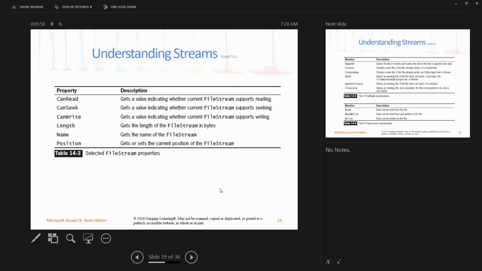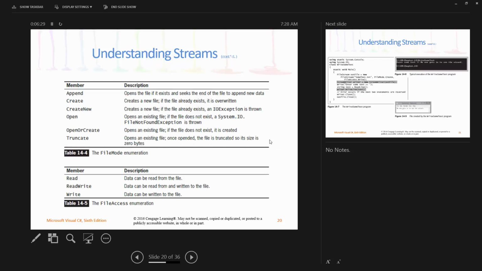So again, we're working with streams here, and as it says, the stream functions as a pipeline or a channel between an input device, and the input device we've been using thus far in our program has been our keyboard or our mouse. But now we're going to grab input that already exists from a file. Or so far, when we've had any output, it's been on the screen. But we're either going to get input from a file or send output to a file, or we're going to do both. If we get input from a file, it's an input file. If we put output to a file, it's an output file. But the same file can function as both an input file and an output file as well.